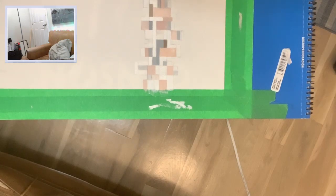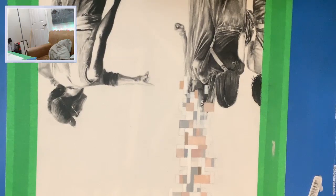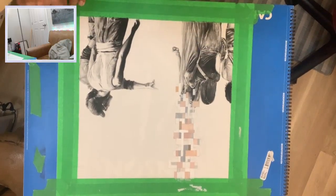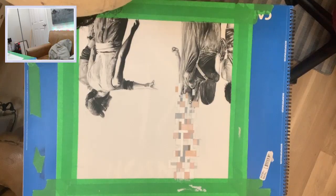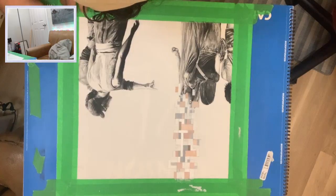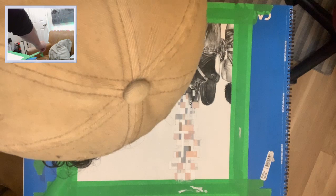So now the next step, and I apologize, in the webcam thing you're not going to see a whole lot of me, because the next step is for me to zoom out a little. Because we're going to take this tape off. You'll probably see my head get in the way, and I apologize for that. It's time to finally release this piece.